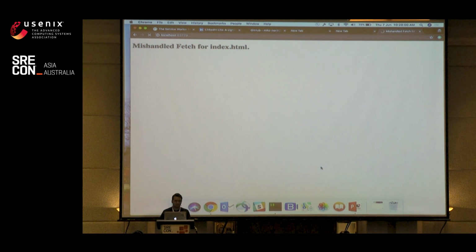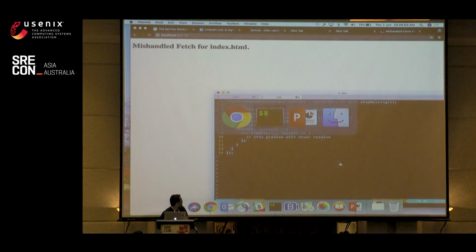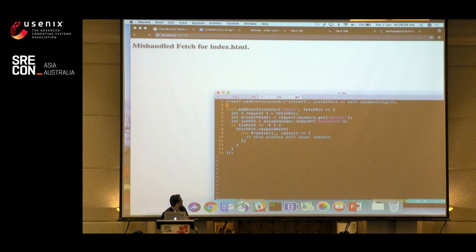The way to solve this would be like either you have the commented part. So if you have that skip waiting, it would mean that whenever there's a service worker change, it will just install. It won't wait for all the tabs to close, rather it will install immediately. So this is one of the tricks by which you can solve this particular problem. But if you follow the basics, like have all the lifecycle events at the top and make sure your code is at the bottom, this would never happen. Because I wrote it, I have made an error inside the lifecycle event called fetch.